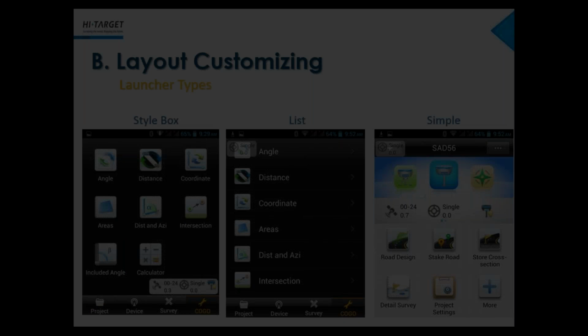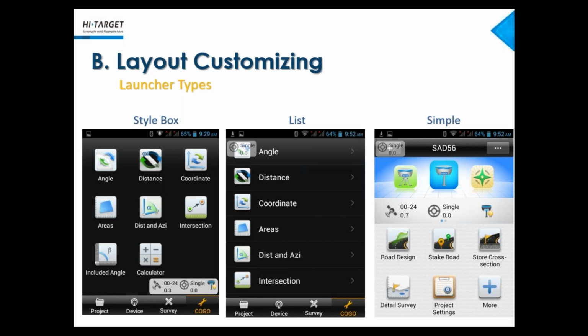The left is the style box, and this is the most classical one, and the second is the list. So all the options are organized in a list one by one. And third is the simple style. And personally, I like the simple style because it is the combination of the functions coming from different tabs.